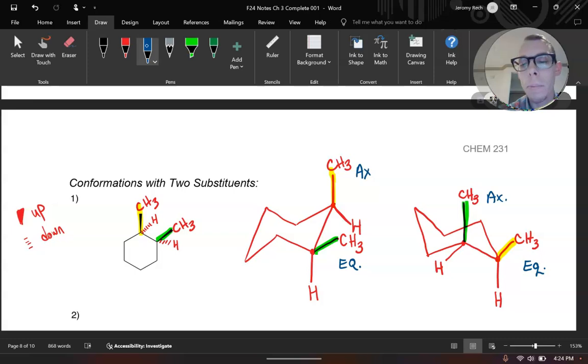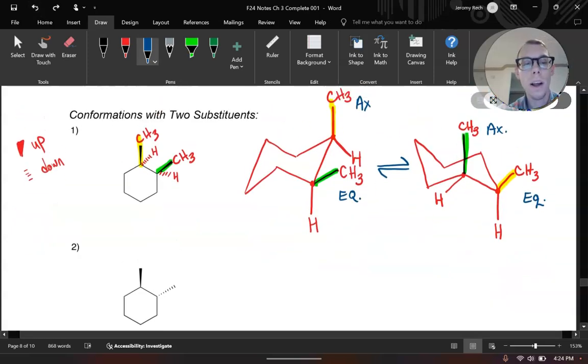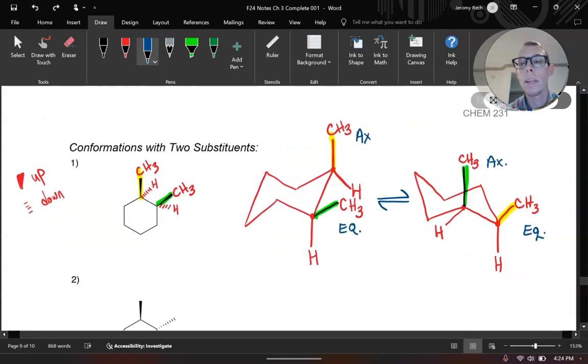So in terms of my equilibrium arrow, I'm going to draw two half arrows of the same length, because in this case, we actually don't have one that's favored. These have the same amount of energetics, and therefore neither of those is going to be one of our major contributors. So those are going to be in equilibrium with each other.